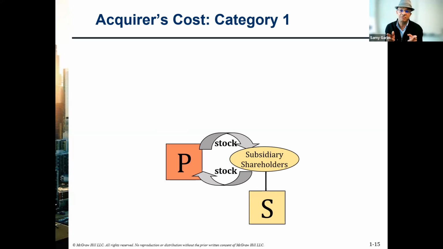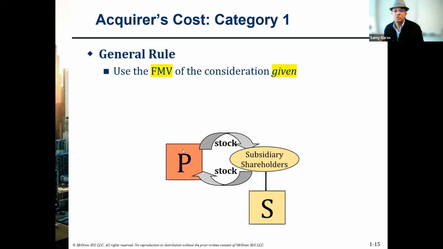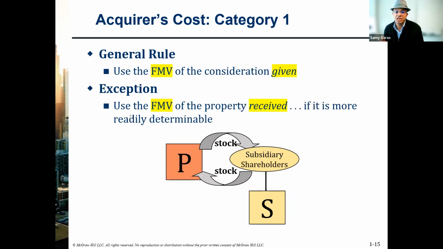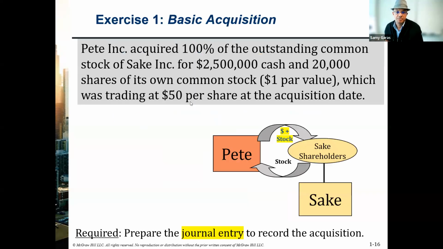If we cannot get the fair market value, then we check the fair market value of the subsidiary to the parent company. So P stands for the parent company, which is the acquirer company. S stands for the subsidiary company, which is the acquired company. And the general rule, as I said, we check the fair market value of the shares we give to the subsidiary. The exception, we check the fair market value of the shares received from the subsidiary. And by the way, it's easy to get the fair market value by asking the broker or the stock market regulator to get the fair market value of the shares on that day of the acquisition.